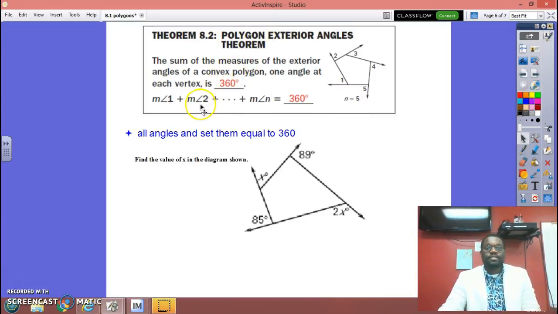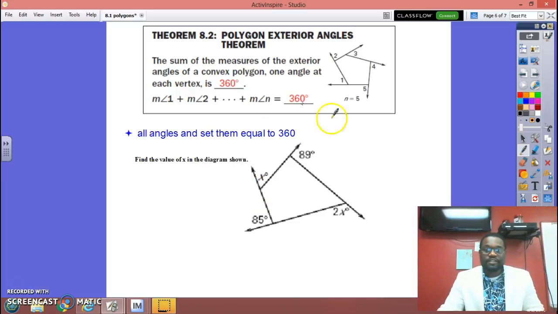Here's a formula for exterior angles. Notice that at each one of these there's only one angle, so you could actually draw a line here and make two angles or more than one angle. We're not doing that here. If there's only one angle at each vertex on the outside, then I don't care how many sides it has, all the exterior angles add up to be 360. This is what you need to remember, that all the exterior angles add up to be 360 if it's only one angle.